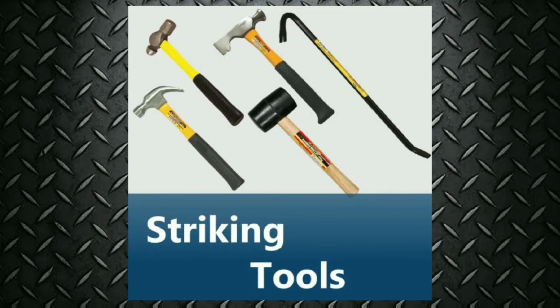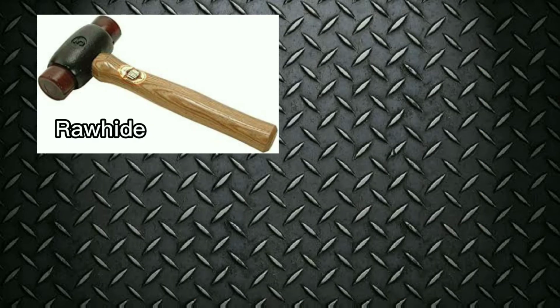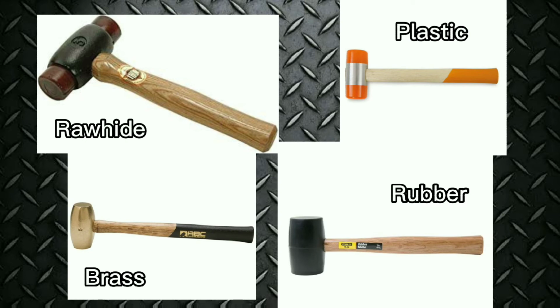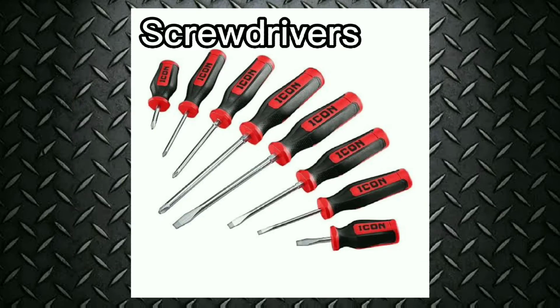Striking tools: hammer, a hand tool used for striking. Ball peen hammer. A ball peen hammer, also known as a machinist's hammer, is a type of peening hammer used in metalworking. It has 2 heads, one flat and the other, called the peen, rounded. Rawhide, plastic, brass and rubber hammers strike easily marred surfaces.